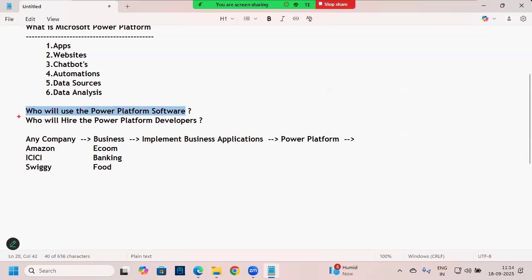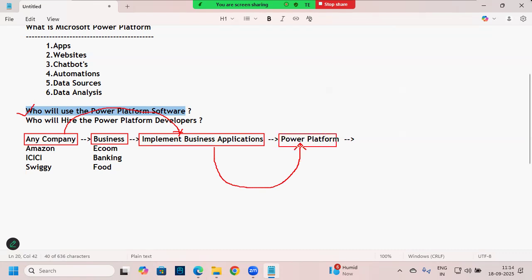If a company wants to start any business, before starting, it needs to implement business applications, and to implement them, companies use the Power Platform software.